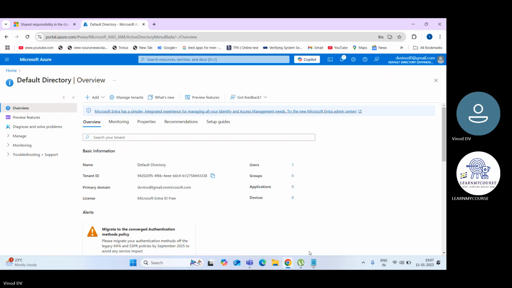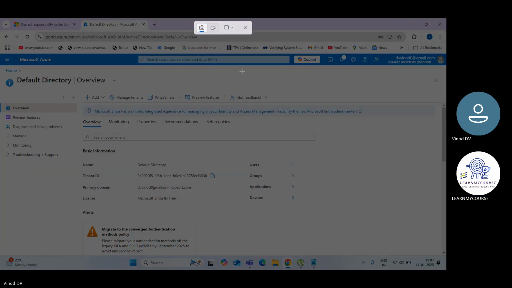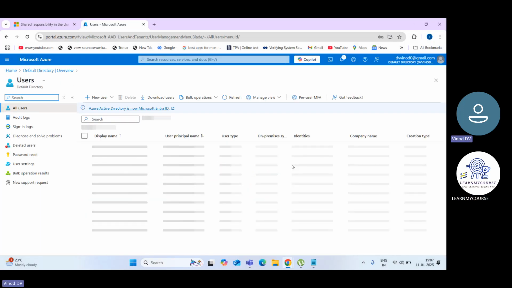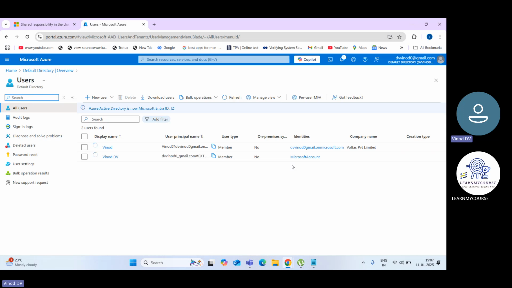Now if you click on users on the top, you see user one. No, I didn't get you. What is tenant ID? Tenant ID is the ID of that particular user. If you create another user, it will create another tenant ID, right? Okay, this thing I understood, bro. So like an IP address, we type and it will have an IP address, and it will have a MAC address also. Kind of like that type of example, right?